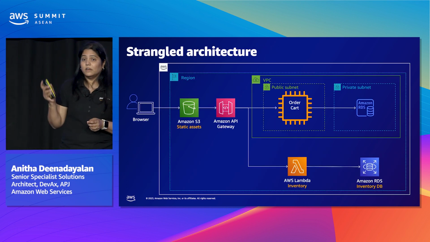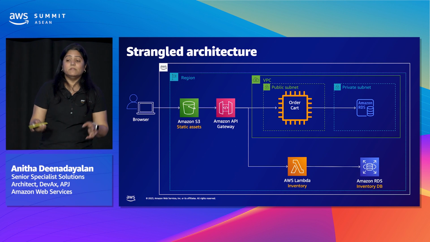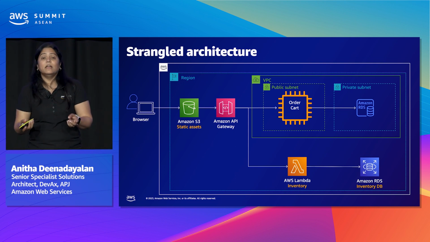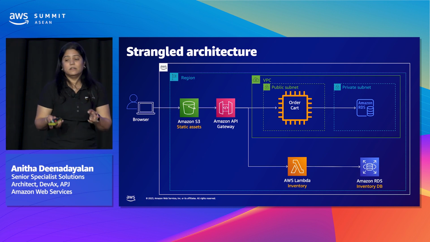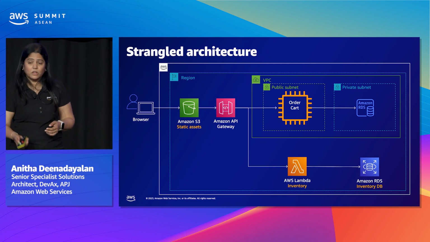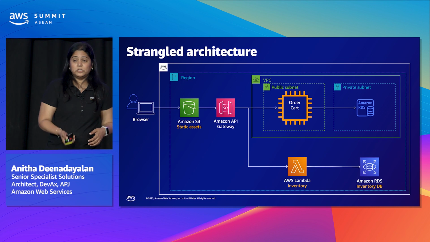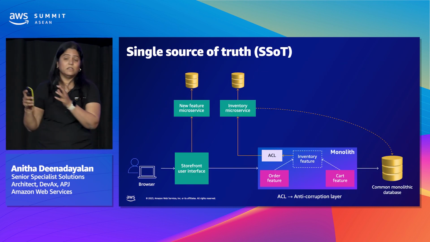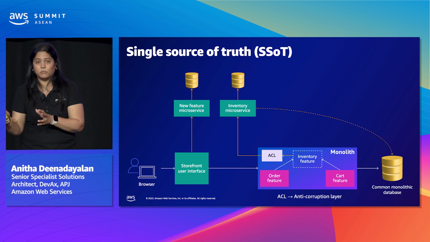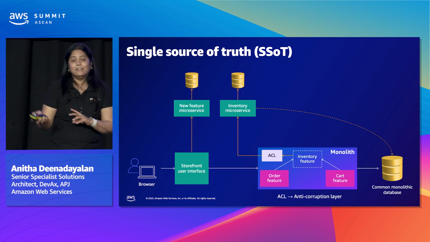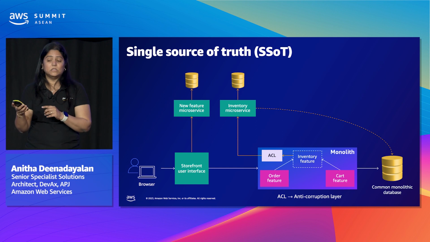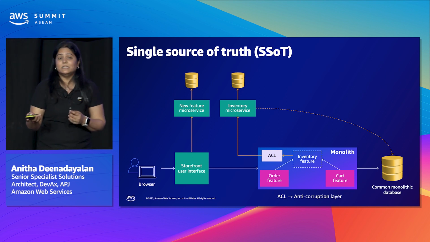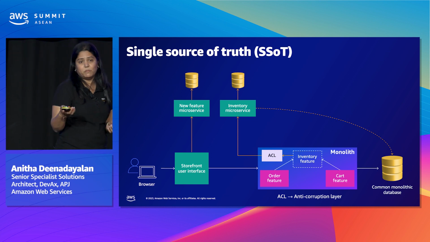Okay, and now the Strangler architecture will look something like this. We will still have the EC2 instance talking to the Amazon RDS database, and then we have the AWS Lambda and RDS that have been migrated out. So we have migrated out one feature. Now we have taken out the inventory microservice, but the common monolithic database actually remains. This means that we need to sync data between the inventory microservice and the monolith, because the monolith might have individual dependencies. It could have some downstream dependencies.